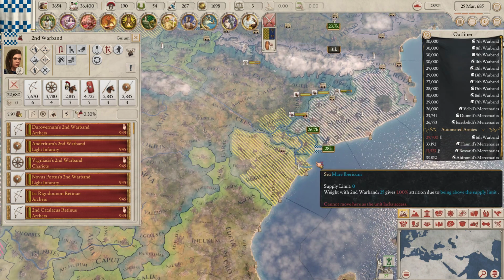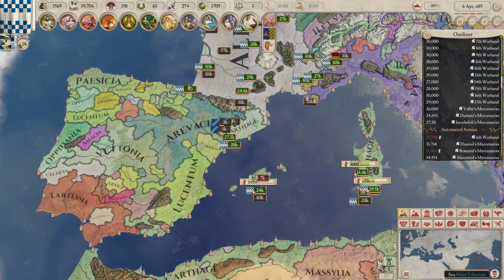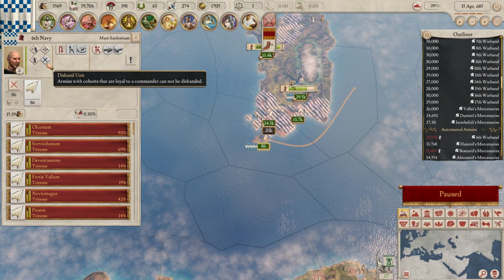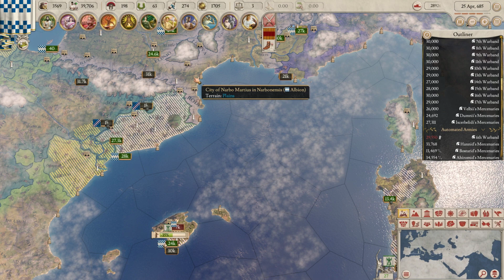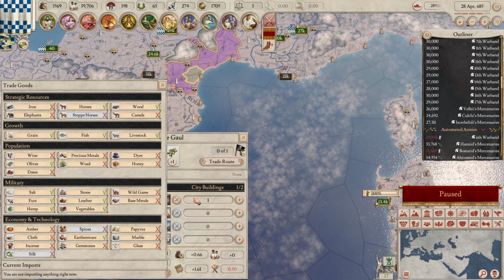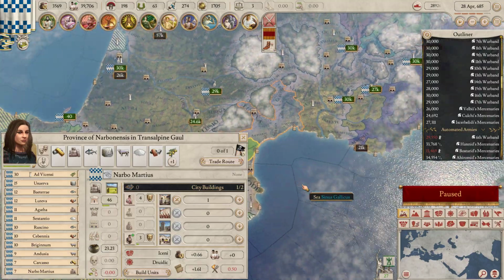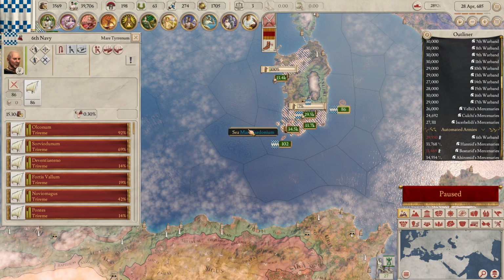We only have one choice of place to go. We're actually gaining manpower during this war. It's because none of these regions have... I need to get wood into this region. Wood. There we go. Now we should be able to... No, weird.